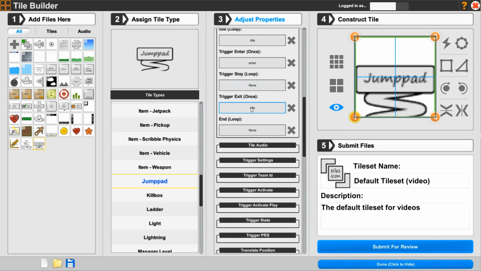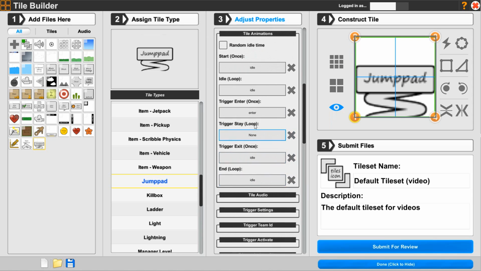The moment it gets done on the exit, we're just taking it right back to the idle. You can do all 5 states unique. You don't have to do just these 2. You can have it so that once it enters, it does an animation that goes up. If the player is still on it, maybe it stays in the up state, and then once the player exits, it retracts back down.